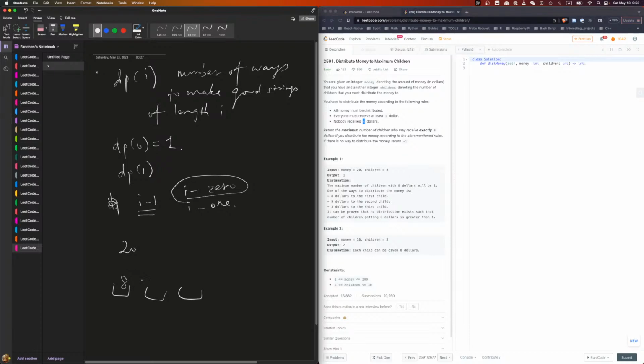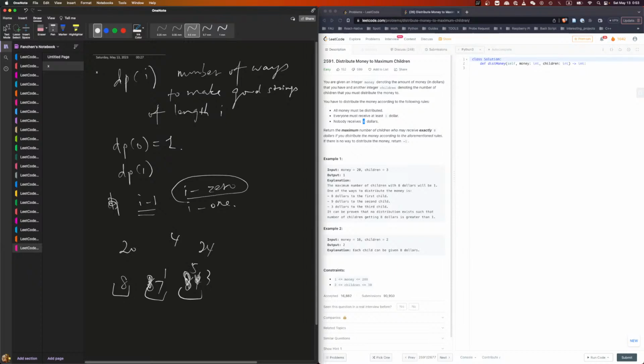So let's say everybody gets $8, that's 24. So we need to remove $4 from them, right? Remove $4. So we can try to remove from 1, then this becomes 4. We can't do that. So we need to remove from another one. So we remove 3 from this and remove 1 from this. It becomes 7, and this one becomes 5. So the answer is 1.